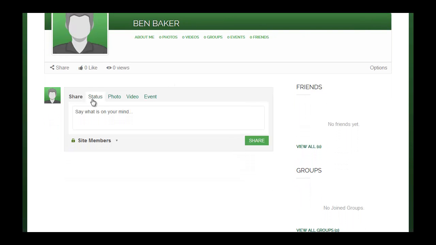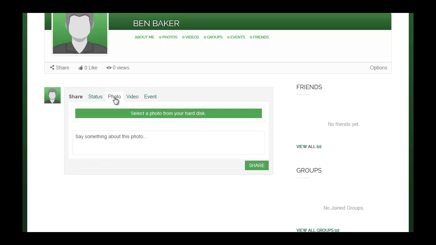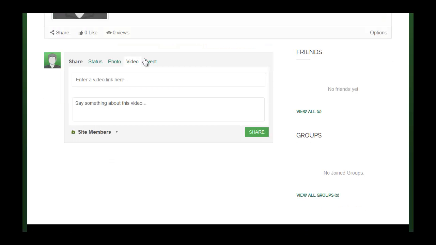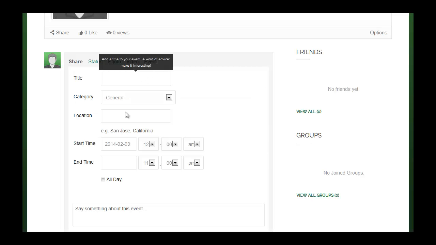Here's the section where you can update your status of what's going on, what you might be working on, communicating with other connections that you might have. You can click on photo and upload photos or infographics, status imagery of your current project, videos from any of the popular video sharing networks like YouTube and Vimeo, or pretty much most of them. As well as we have an events tab where you can host your own event. Over here we have a section that's dedicated to your friends and connections, as well as a groups area of all the groups that you may belong to or have created in the past.